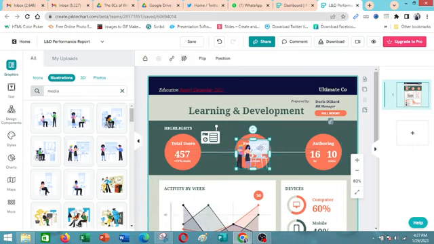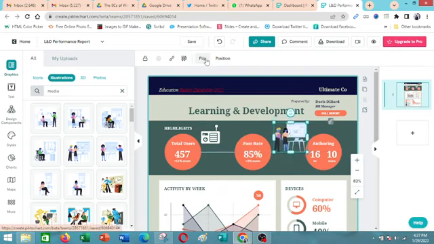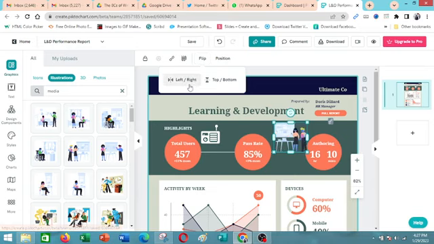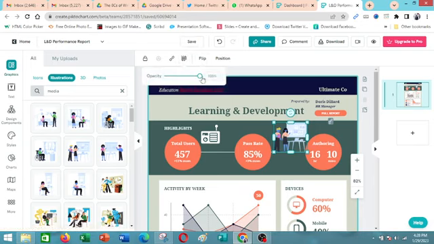So I've selected that, and you can still make changes to this. If you want to flip, you can flip it, either left, right, or top, bottom, depending. Then you can also decrease or increase its opacity. That is how much you'd want it to appear. So if I decreased it like that, you see it keeps fading.